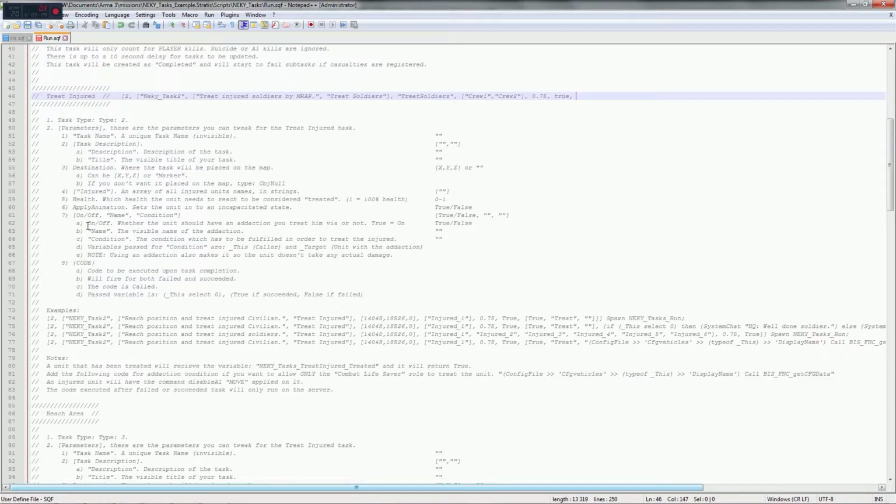This one allows you to place an addAction. So if you're using ACE or similar, I don't know if my parameter for the health is gonna work properly. Also, if you're using ACE, the person is probably gonna bleed out before you get there. Just a thought. So there is a way to just force him into incapacitated state and then an addAction, but we're gonna skip that one for now. So I'm just gonna type nil. That means that it's gonna use the default settings, which I believe is false.